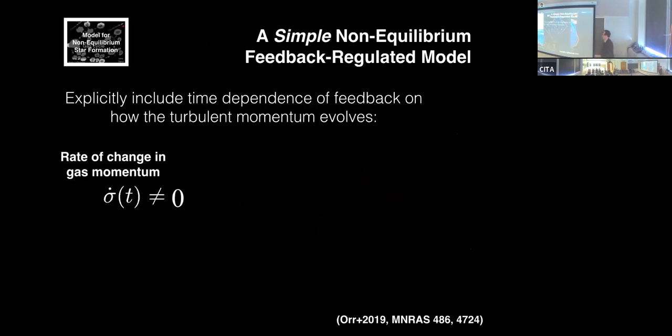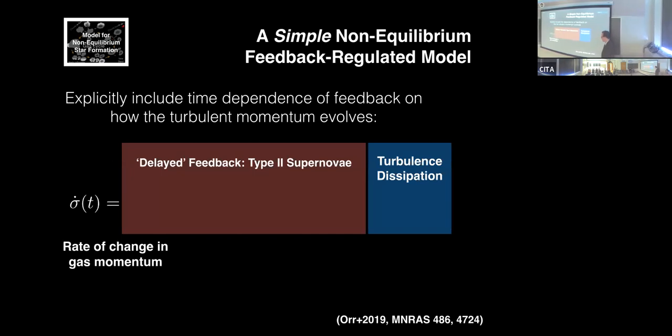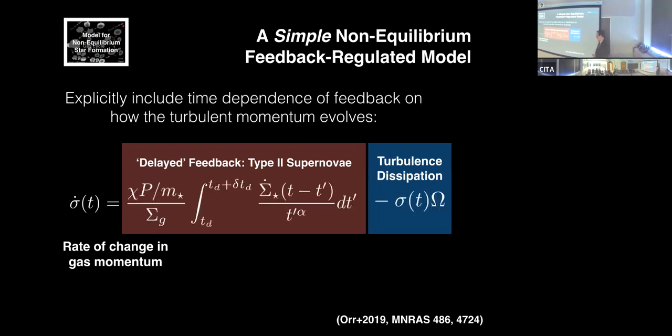And so, again, given this time evolution and spatial evolution, you might go and try to write down simple ODEs because you're a grad student and you want to have a simple model that tries to explain something, where we might try to think about how this turbulent momentum evolves. And so if we let this little sigma evolve and we just use a simple framework, you might try to work on source terms in terms of some delayed function that's taking into account star formation that occurred some time ago and some constant dissipation term, and write down an attempt at an ODE.